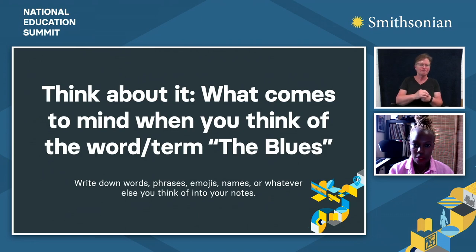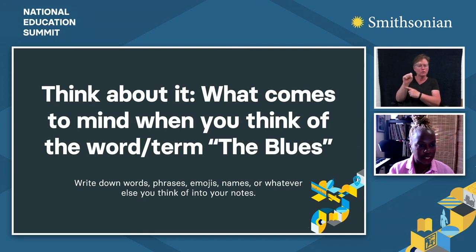All right, so think about it. What comes to mind when you think about the word the blues? Now, this is a great prompt question that I love to ask students, and I love for them to give me their feedback in multiple ways, so you can write down what phrase comes to mind, if colors come to mind. Doodling is a great way to flow through some of those ideas as well. So take a moment and think to yourself, what comes to mind when you think of the term the blues? And if you choose to doodle, great. If you choose to write, even if it's just freehand words, that's also a great way to approach thinking about the blues.